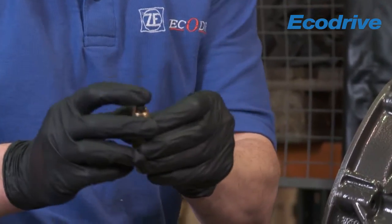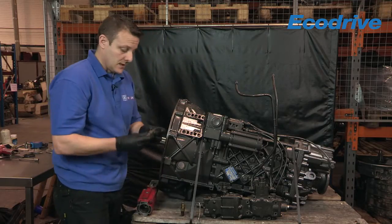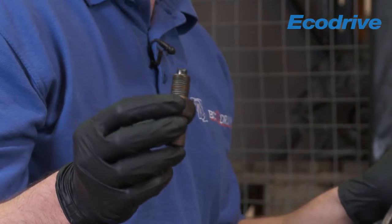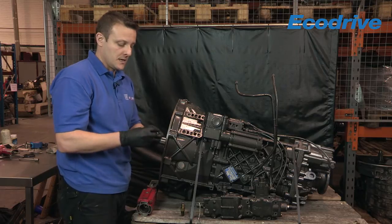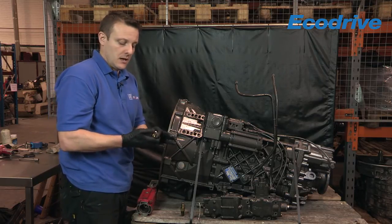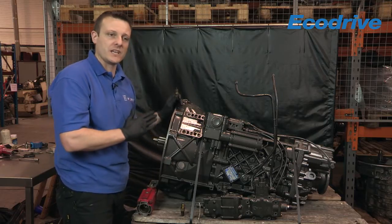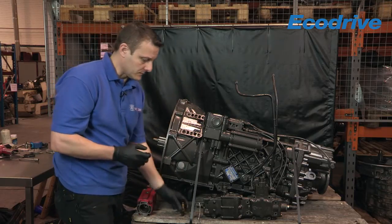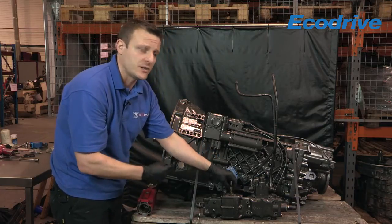Now this is a brand new one, but what I have to demonstrate is an actual worn one. When the gearbox is in an overrun position it doesn't give its full force onto the actual turret assembly, and it can push it out of gear, moving your gear lever in the cab. As I say, this is one of the old mechanical types without the servo assistance.